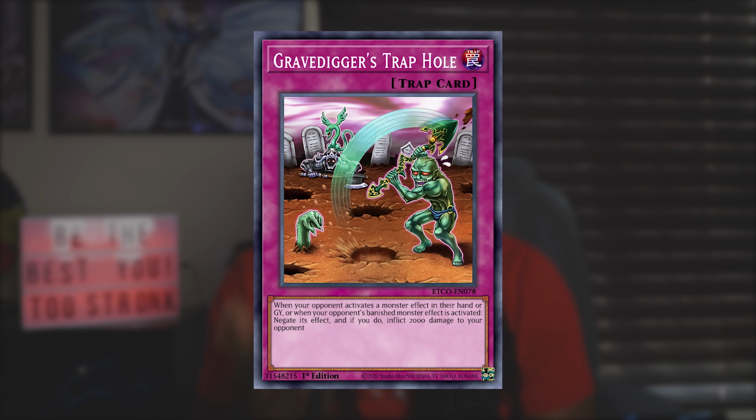Now, Trap Tricks for Felicia can easily be made with 2 level 4 monsters, and the trap hole cards you can activate are tremendous. 2 that I want to highlight is Gravedigger's Trap Hole. If you are playing a deck that's scared of Nibiru, or you just don't like when your opponent activates graveyard or hand effects, this card can stop those effects and inflict 2,000 damage to your opponent.